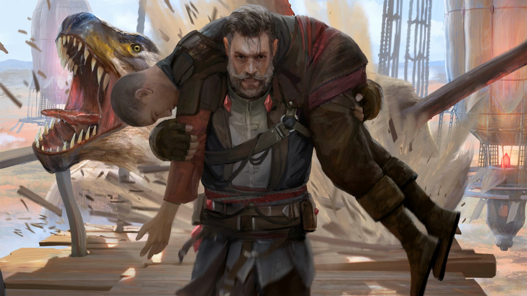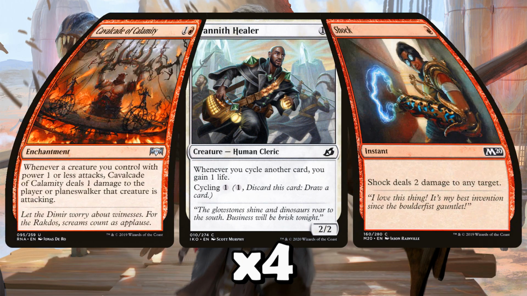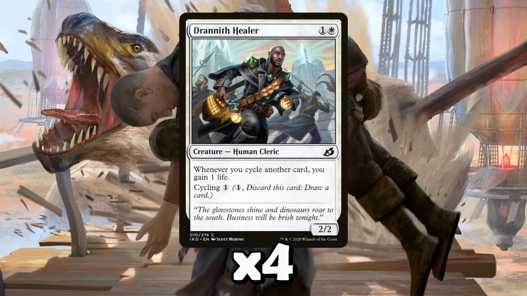As an added bonus, it will also play Draneth Healer, which is a 2 mana 2/2 that will gain you 1 life every time you cycle another card, and it has cycling itself again. This isn't as necessary. Gaining life doesn't win you games, and you can cycle this freely, but it is nice against mono red aggro. It's nice against decks that are trying to burn you out, stuff like that. So it is useful. You can play this, but it still cycles for 1.